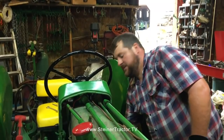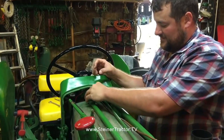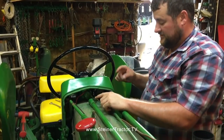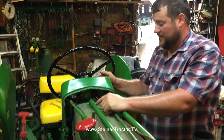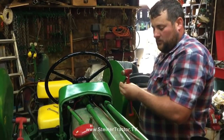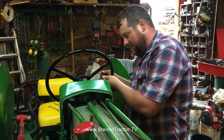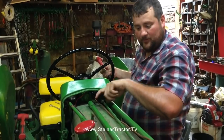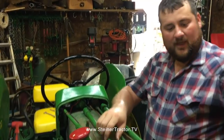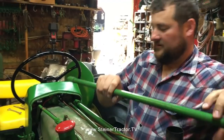So we did that, and then what you have to do ultimately is take this collar and slide it back onto the long shaft. It's a much longer splined area. To do that effectively, we found we had to take our dash panel loose and use a long punch and a hammer, and come through where your throttle lever was attached to drive back on this collar and push it forward. So it's a bit of a project, but now that we've got that disconnected, we'll be able to pull and remove our whole steering shaft.